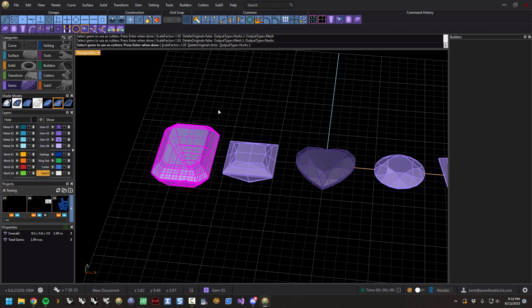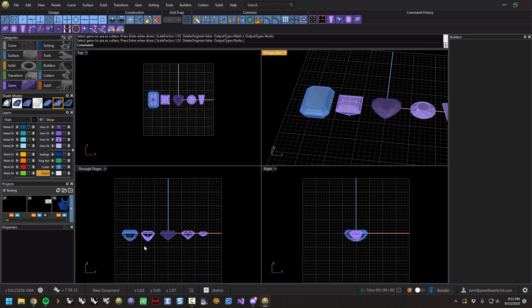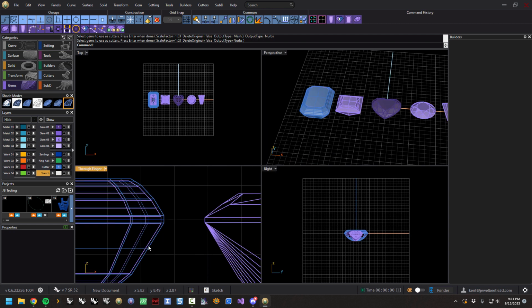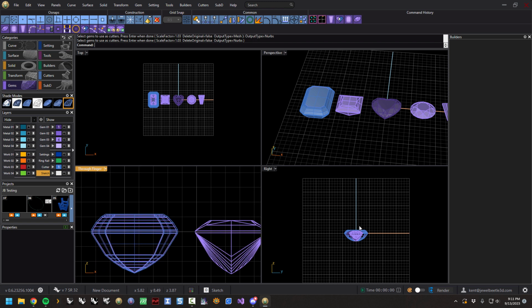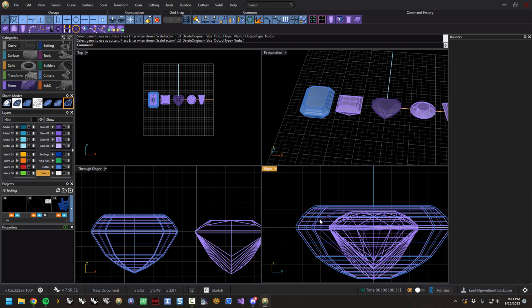If you need mesh, maybe you're doing a bunch and size is an issue, or if you're working in a mesh and you want to cut a mesh with a mesh, sometimes for better results, then go ahead. Otherwise, if you're going to do a Boolean with this, and you want to do NURBS, then there you go. And then you hit enter, and on the cutter layer is a cutter, and you can see that it is 0.03 bigger than the original.